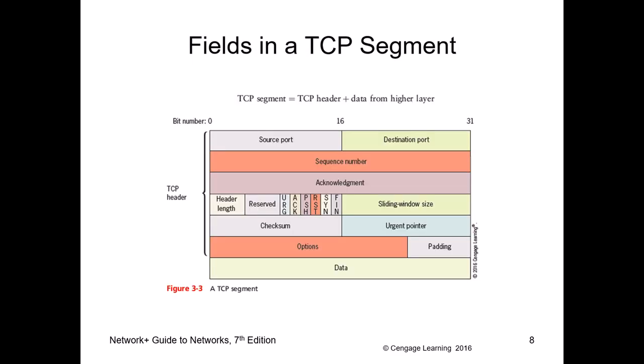Here is the TCP segment. This is all the labels that are stamped on the TCP segment. This is the destination port. Remember where I put port number 25. The sequence number, if it was number 1, the acknowledgement. All right, there's a whole bunch of other fields. This is the data that's from outside. You don't have to remember this. It's good to recognize, but there is no need for it.